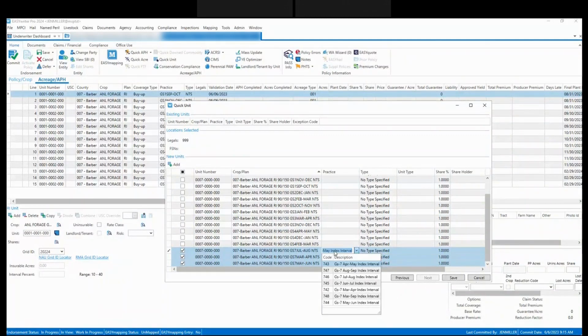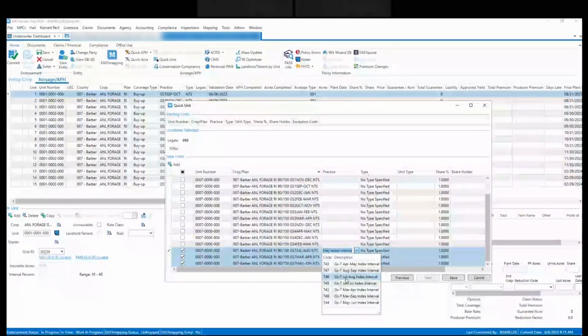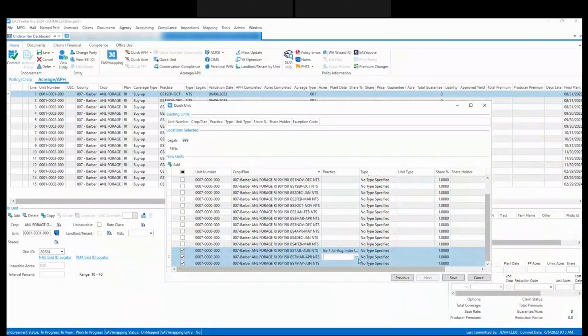Something else to be aware of for right now, this is another one of those lovely bugs, is that on the units, it's going to show all of the new intervals, but it also shows all of the old intervals. So if you're in growing season 1 through 4 and you're manually setting up units, the quoter is smart enough to set them up correctly, but we just haven't got it updated on the acreage APH side yet. So keep that in mind. Growing season 1 through 4, it will show the old, like your 660 number, as well as the new.